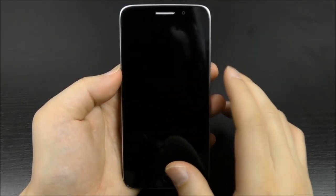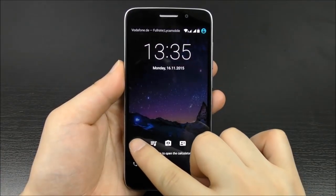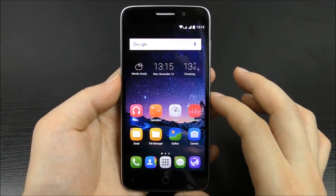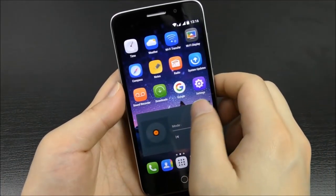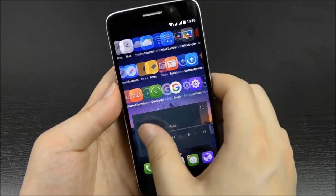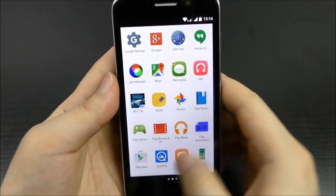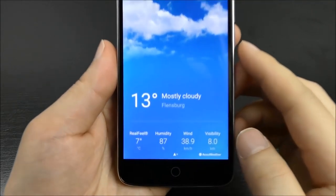So it supports double tap to wake. And we also see some shortcuts here on the lock screen. Let's just unlock. So here you see the stock launcher, the UI, and also this clock here with the weather. Let's just scroll a little bit here so you can see. It's okay, smooth, nice. And we also have an app drawer. And you can also click here on the weather to see the temperature.